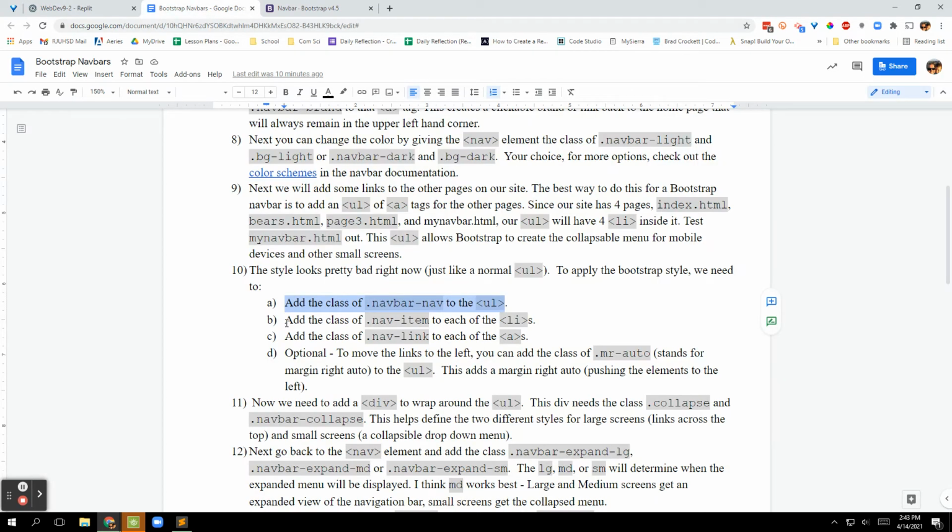Good. I'm now going to add the class of nav-item to each of the list items.